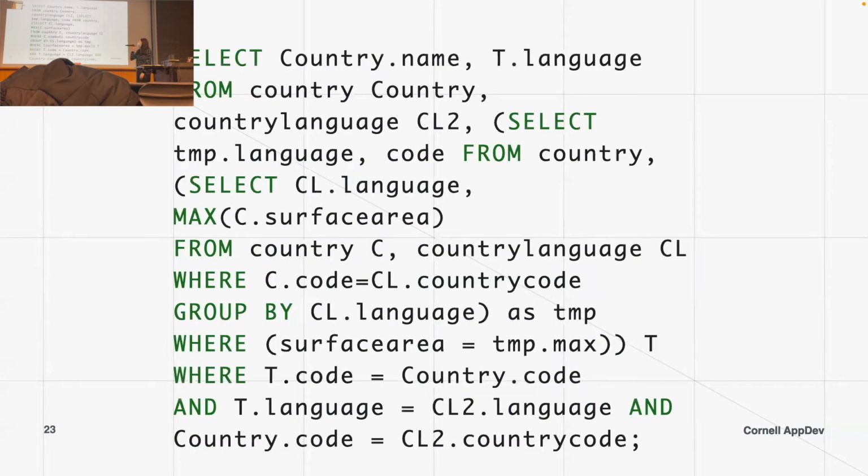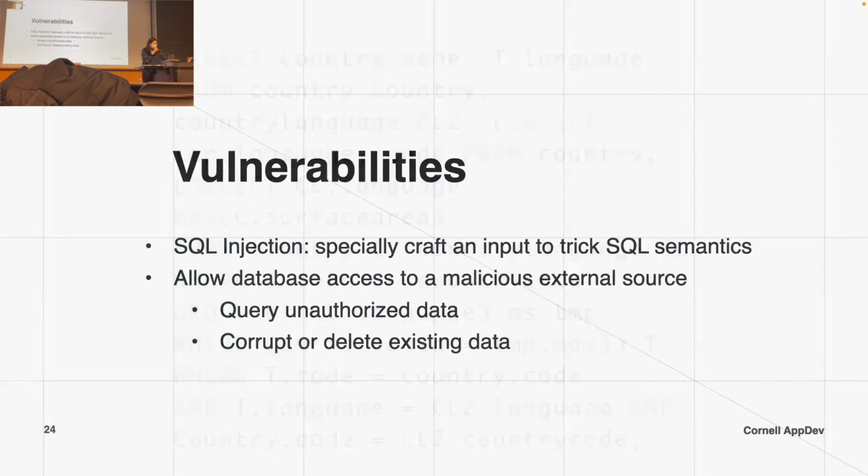So let's say we have this really long query. It's just really hard to read. If I looked at it, I probably wouldn't be able to tell what it's doing. I think it's selecting the name and language from a countries table with the max surface area and then something else. It's very hard to read, and you probably have to spend a really long time trying to figure out what this is doing, and this is really sad if you're working on a project and you have to read this. So it's just not very easy to read.